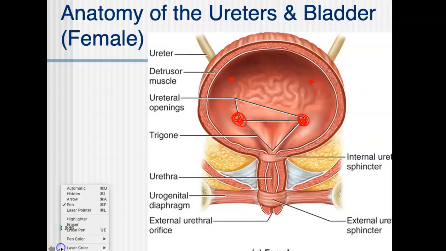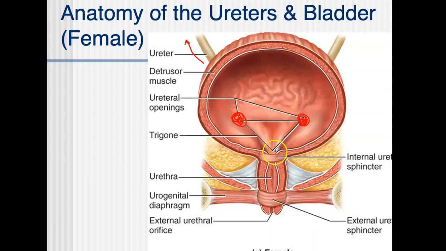Let's erase my other ones. And let's erase this in here. So these are the ureteral openings, and it's coming in then posteriorly. And the other interesting thing is that it's coming in at an angle. Okay, so that angle here is going to make it so that it's harder for backed up urine to actually make its way back into the ureters and back towards the kidney, causing infections. We'll see a little bit more about that later. So entryway here into the bladder posteriorly.